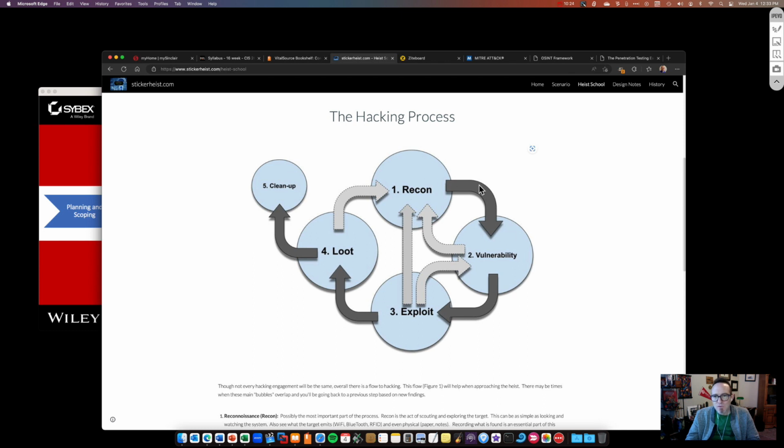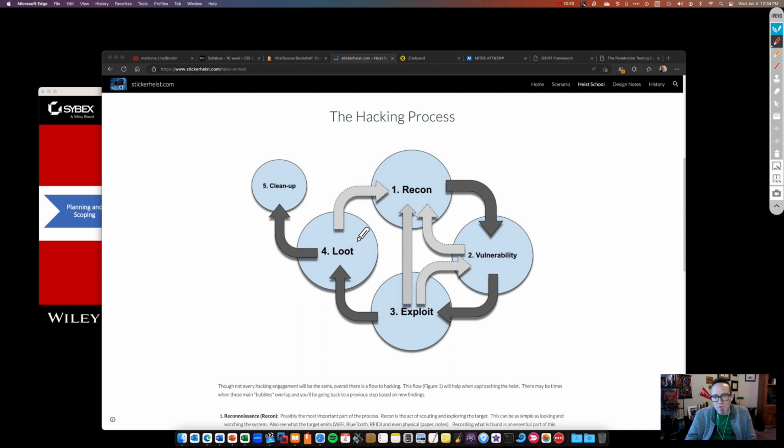This phase right here, I believe, is probably one of the biggest ones you'll go back to. And then exploiting and vulnerability scanning, you might have to go back and rescan. You might not have the exact exploit you think you have. And even then, if you have an exploit and you kick it off, you're back into recon. Because maybe you did get a foothold, maybe you did get a remote shell, but it's not the system that you want to get into. You want to go further into the target.